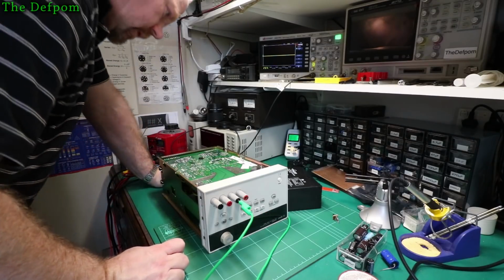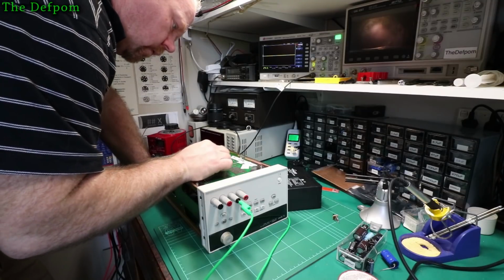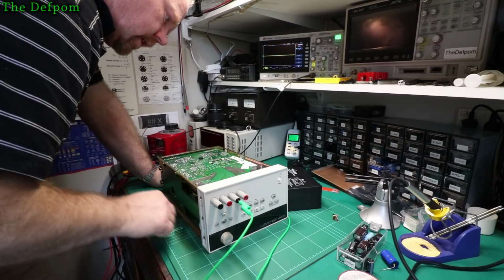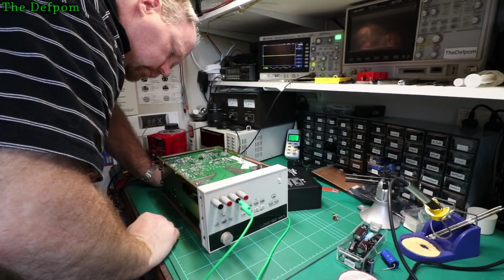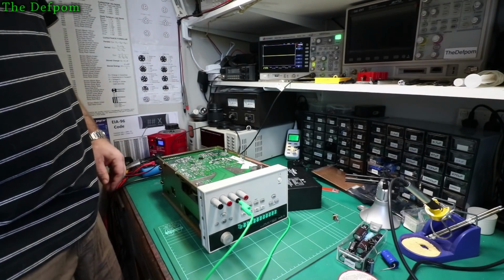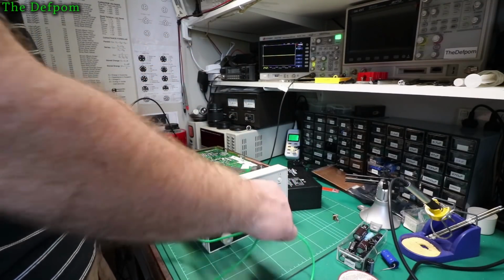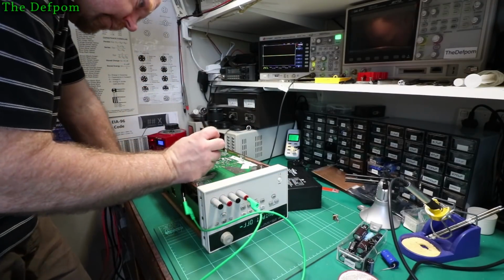Shut it down so I don't touch it, I'm not supposed to. There's 154, there's 158. They've got these other little caps directly across them as well. C317 and C318 directly across them, ceramic caps. Okay, well, let's just check those. I'm tied to that negative rail there. I think that's the right one. I should be tied to the positive. There's something weird about the side. I think it's the positive I have to be tied to. No, it's a little bit different. Anyway, we'll check.